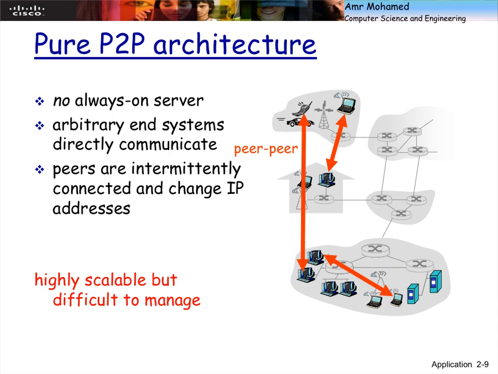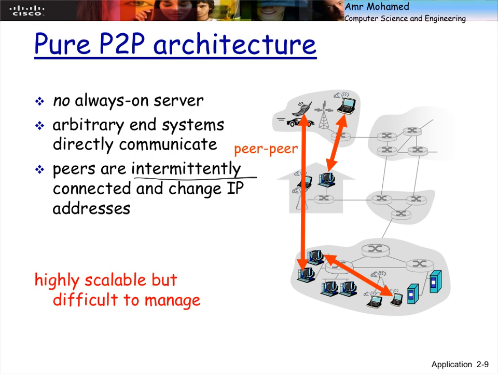The good thing about peer-to-peer compared to client-server is that, first of all, I don't have to have a server which is always on. Second of all, this increases the scalability, because if the server is down, everything is down, right? So the entire service is not available. So in peer-to-peer, the scalability is achieved by having multiple peers provide the same service. I can leverage the service from any one of them. I can leverage the service from all of them. Okay? So any of them can provide the service.